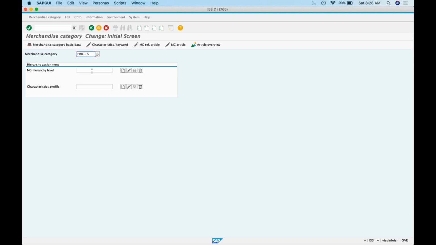Many other parameters, like replenishment types, could be common. For perishables, the replenishment types would be common. Minimum stock you will maintain lower, but there are many other common parameters. Those details we maintain as a merchandise category reference article.